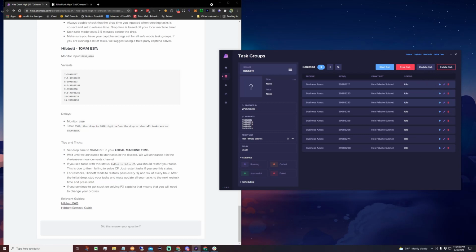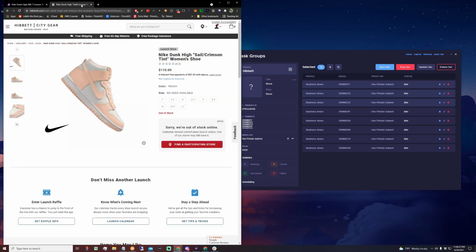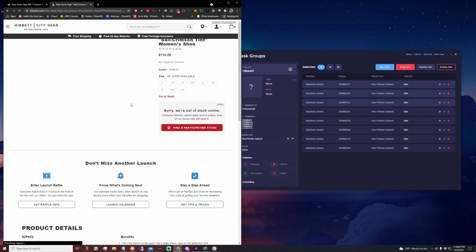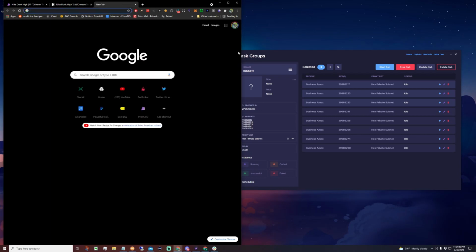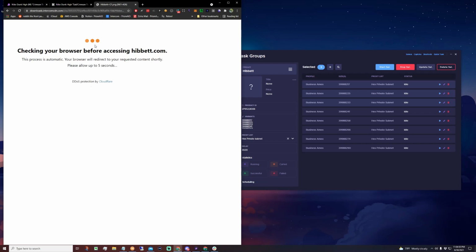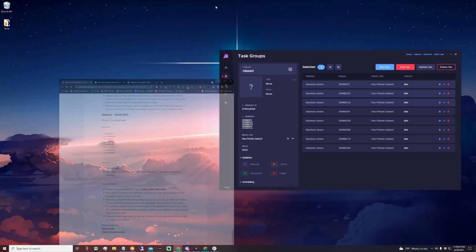All right, next question. How do I know if Cloudflare is enabled? We will always tell you when Cloudflare is enabled in the Discord. As we said before, we'll announce when it goes up. But if you want to check for yourself, go on Hibbett's website. Let's say we're on the main page and we click, and we don't really see a Cloudflare loading screen. This is the page you'll get sent to first before the actual Hibbett website loads. So if you see this pop up, that means Cloudflare is enabled, and that's how you can tell.